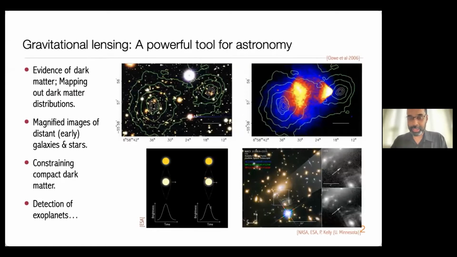And you can see that the most luminous parts of the cluster are not where most of the matter is located. The matter is located in these green contours, where the density of the green contours is the largest. So it shows that this cluster has a large amount of dark matter. In fact, the mass is dominated by dark matter, which has a large offset from the luminous part of this cluster. And this is only one example.